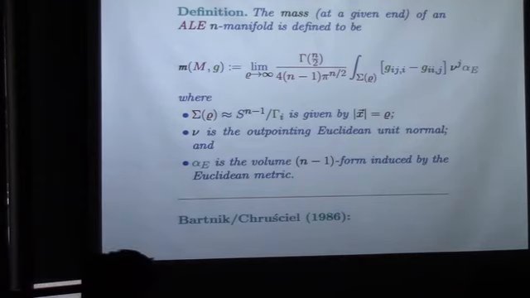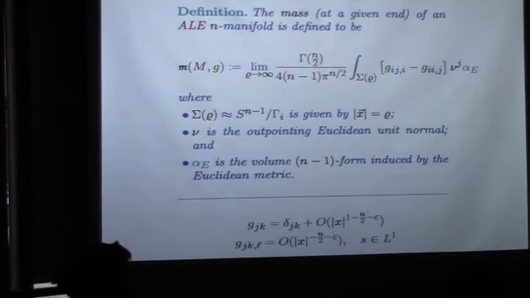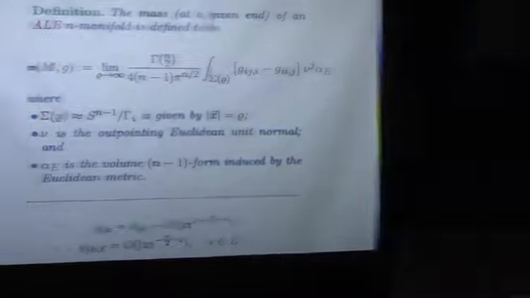However, this is actually a number that came out of physics, and I'll explain the physics in a moment. But Bartnik and Chruściel proved also in 1986, independently, that with the kinds of fall-off conditions I've just imposed, this number is independent of the choice of coordinates. In other words, if you took another coordinate system in which the metric had similar fall-off, and you did the same computation, you would get the same number.